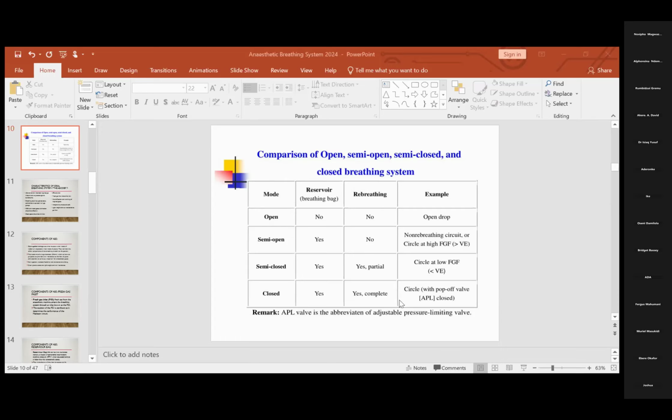Also, there's a question from Dr. Nduka. Is Ambubag a type of Mapleson C breathing system? Ambubag, it's not part of the Mapleson system. Ambubag is actually a component of anesthesia and emergency equipment. It's part of airway equipment in actual sense. So Ambubag is not part of Mapleson system. Mapleson system incorporates different components, like we mentioned before: the tubings, the reservoir bag, the APL. So Ambubag is not strictly an example of Mapleson system.